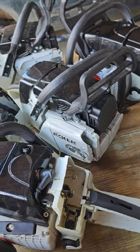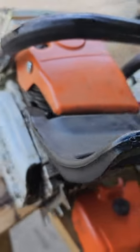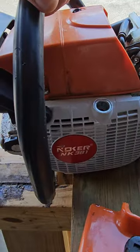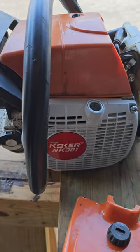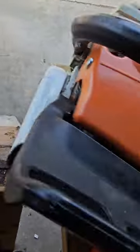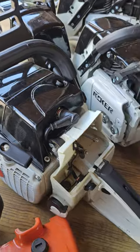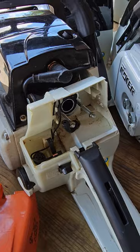I also have another secret surprise for you. See this orange NOCR right here? NOCR does make the best starter assemblies, but they don't generally ship out orange — I put that on there. That starter assembly and that cover came from that saw right there. I wasn't selling these saws, so I was able to cannibalize them, slowly switching the carburetors and making sure everything's running or not running.